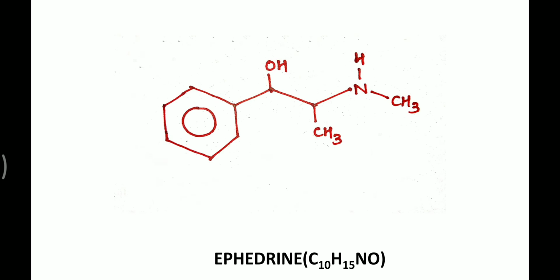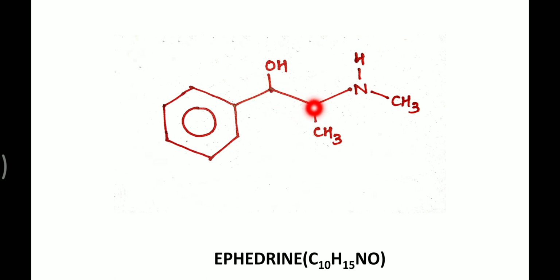The molecular formula of ephedrine is C10H15NO. You know this formula, and remember while writing the molecular formula, you have to write in the order carbon, hydrogen, nitrogen and then oxygen. Now if you see the structure of ephedrine, it contains a benzene ring and there must be an ethyl amine group. So this is the ethyl amine group. Ethyl because this is CH, this is CH.